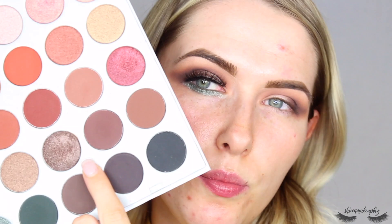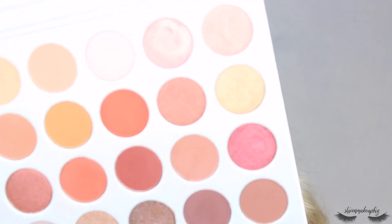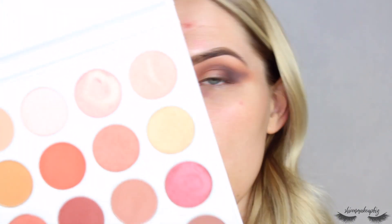I'm just going to wet my shader brush — this is the Spicy Choco D1 — with some primer water spray. This is the Urban Decay Rebound; I got it as a gift ages ago, completely forgot about it, and found it in my drawer today. So I'm going to take this shimmery dark brown shade called 24/7 and load up my brush.